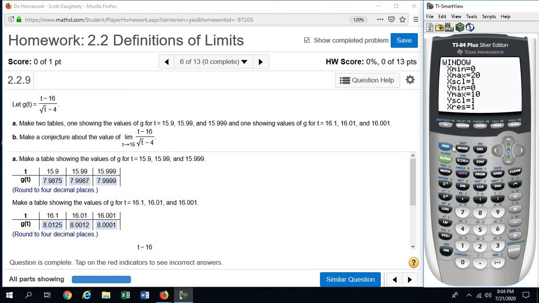After you do that, go to calculate, which is a second button feature. So second, and then calculate is right here. You get this little menu, and you want to select value, so press enter. Then it will prompt you for the x value that you want to put in, and we're going to put in 15.9.